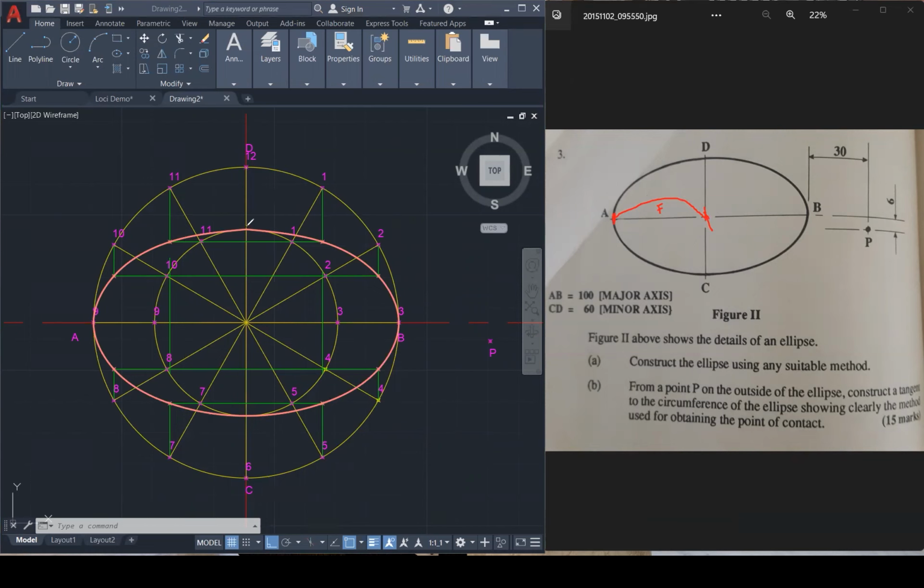We are going to come at this point here, open up the compass, create an arc here, same compass, and a similar arc on that side, and that would be our F1, F2, that would be our F points.